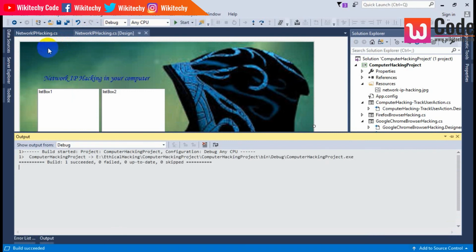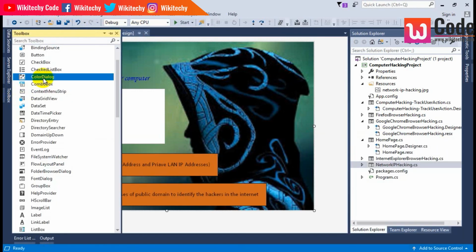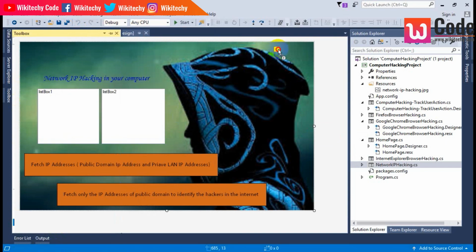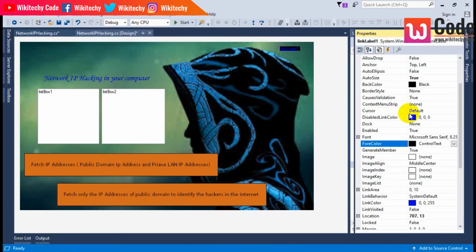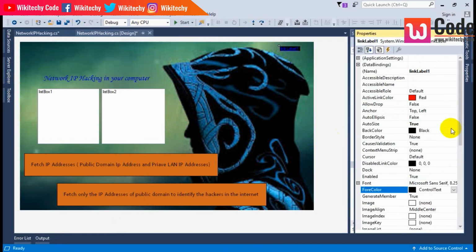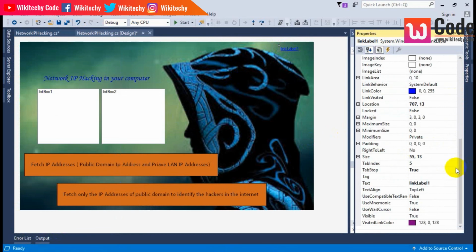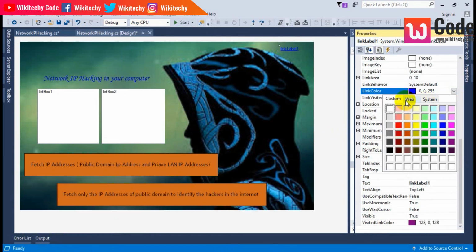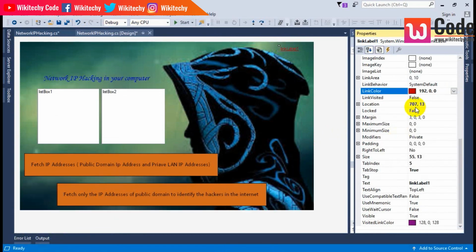I'll have a link button to close it if I want. So let me add a link label here. I'll put it here, right click properties, have the back color transparent, and the link color will be red. I'll put the text as exit.